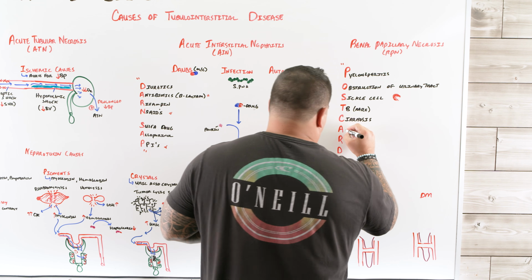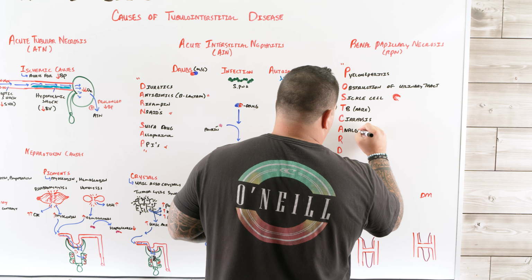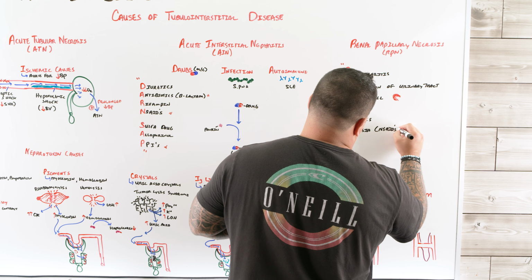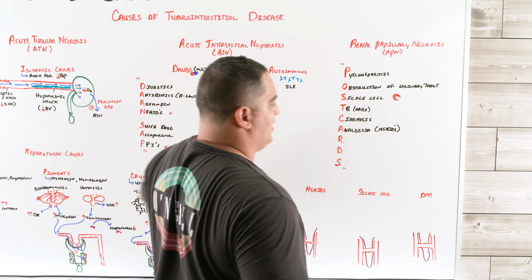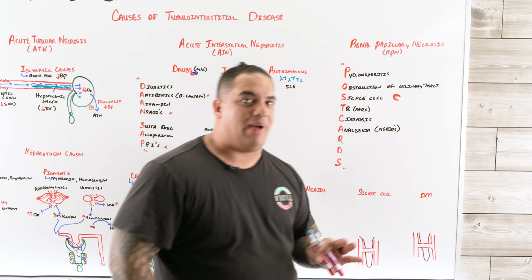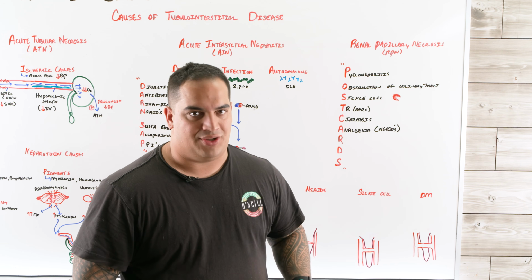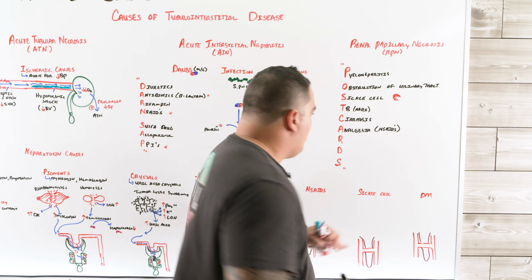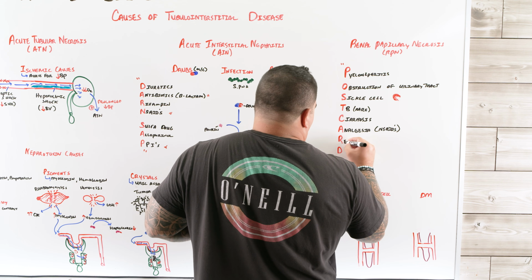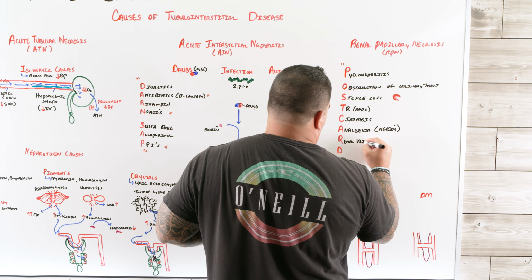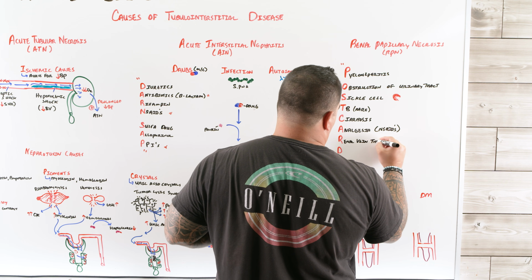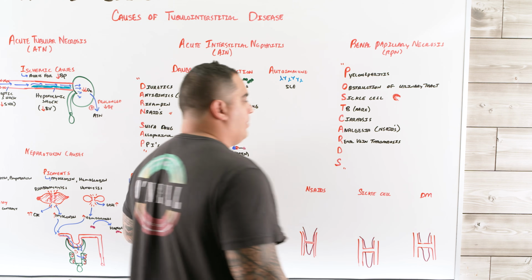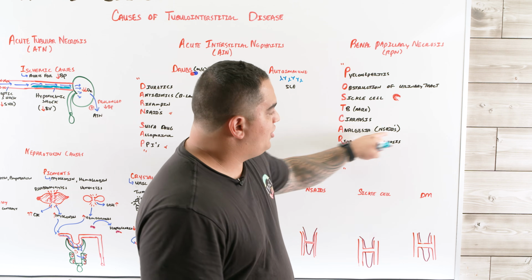Another one, this is a really big one, is analgesia. And we see this with NSAIDs. So you're like, okay, Zach, wait a second. How do I know if it's the NSAIDs causing AIN versus the NSAIDs causing renal papillary necrosis? They're completely different presentations, and you should be able to pick that up off of the vignette. We'll talk about that. Another one, kind of less likely, is renal vein thrombosis, especially if you have a patient that you think has an underlying nephrotic syndrome, such as membranous nephropathy. I would think about this one. Analgesia, we'll talk about the mechanism.